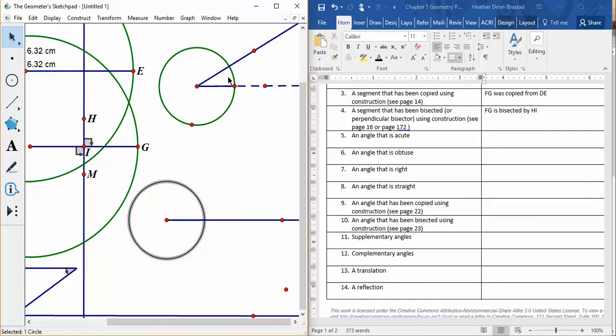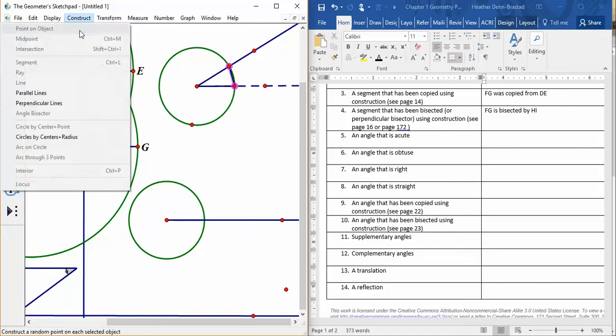Now I need to know where do I put my point down here? Do I put it here on the circle, here on the circle, here on the circle? Where do I put it? So to find out, I need another point. I need a point that is right there on the other line of the angle and on the circle as well. And now I need to make a segment between this point and this point so that I can measure it. Another way to make a segment is you can select both of the points and go to Construct Segment.